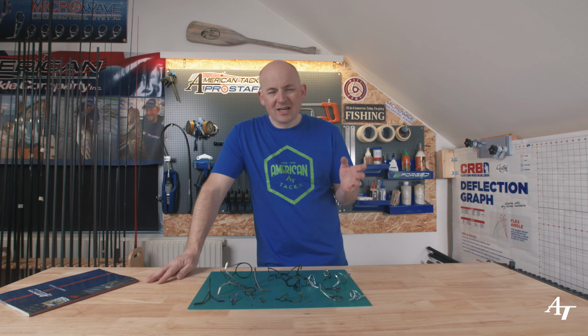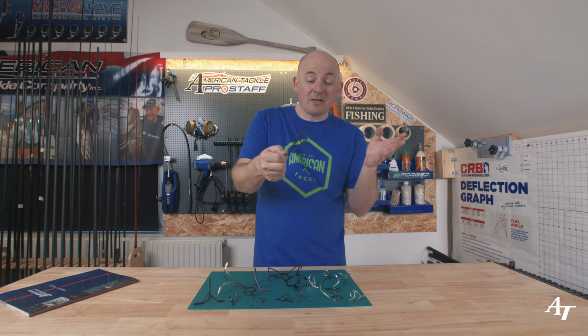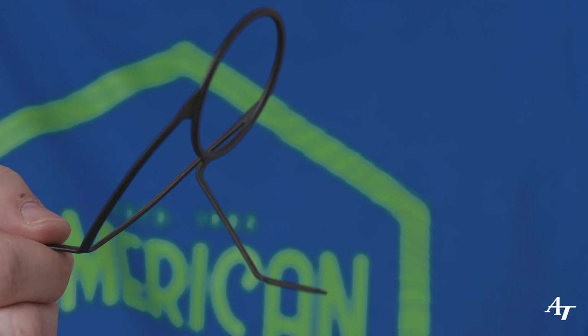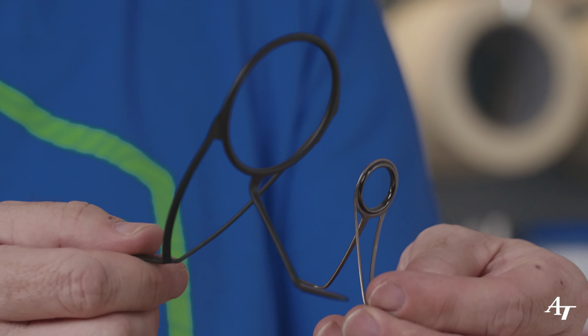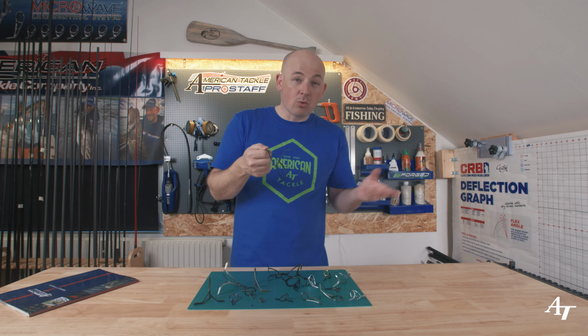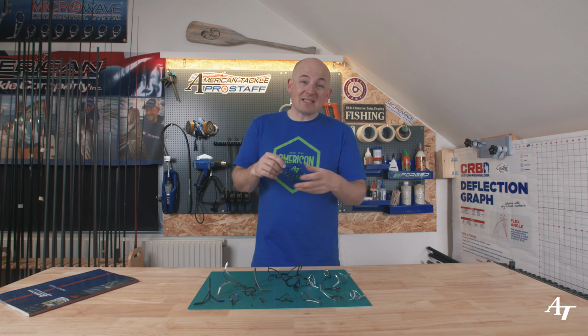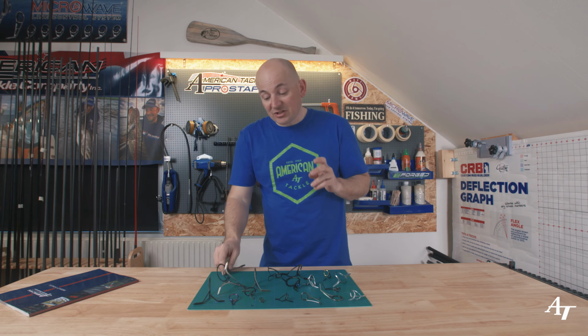When it comes to freshwater, again, it can be an absolute minefield of things. You've got carp guides. Now, these are absolutely massive. Why would you use this over, let's say, this? I mean, the frame isn't that far apart. Yeah, the height's a bit different, but we're going to be looking at why would you use this? So let's think about it. We're going to use a very big pit reel, very large circumference. The coils coming off of the reel are going to be very big, and that first guide needs to accommodate all those large coils coming in, and then we're going to get smaller after that. Also, we're trying to do extreme distance casting, so you want to reduce the friction, and a larger guide coil will be achieving that better.